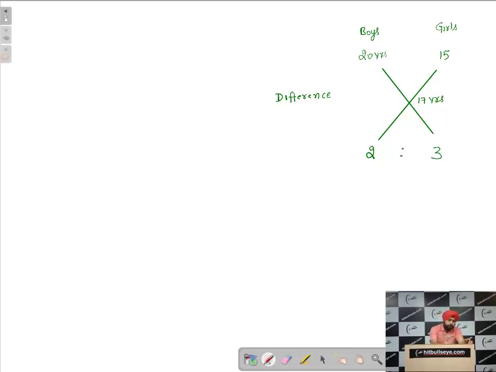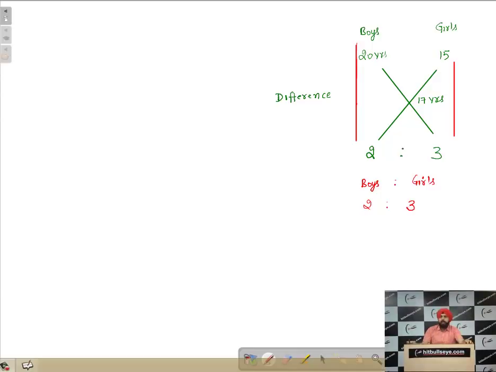Another important point, students, while deciding the ratio, you need to keep in mind that what is written below what represents that particular thing. That is, 2 happens to appear below boys, so that means the ratio of boys to girls will be 2:3. That is, if there are 2 boys, there are 3 girls. Let us take one more example.